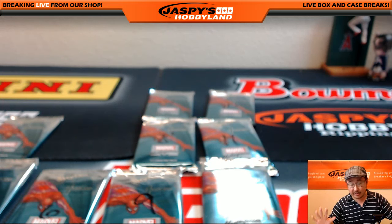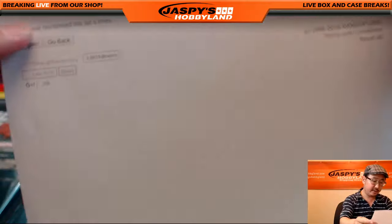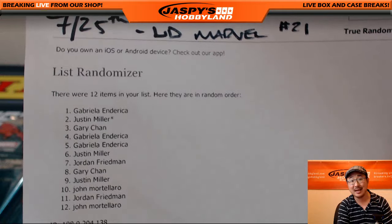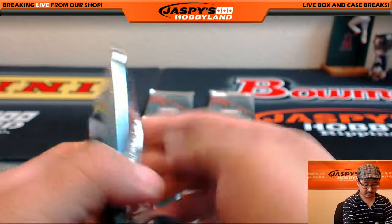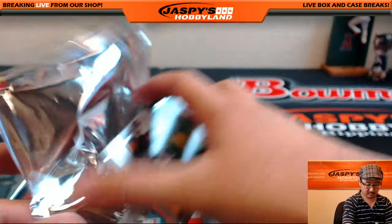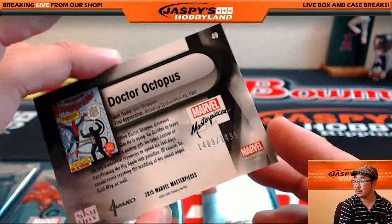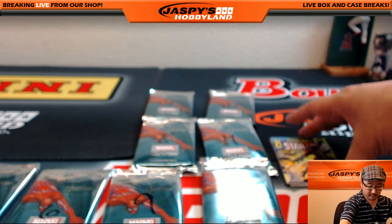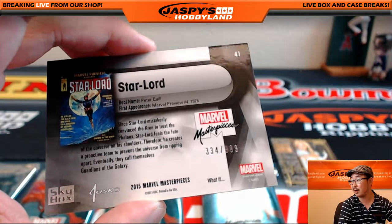The sketch card may have popped out, but there still could be an autograph in there. This is a separate case from the personal breaks that we've been doing. Could still be super low-numbered cards in there. So good luck, Justin. You have packs two, six, and nine. We've got Dr. Octopus, $14.89 out of $14.99. Star-Lord, $3.34 out of $9.99.